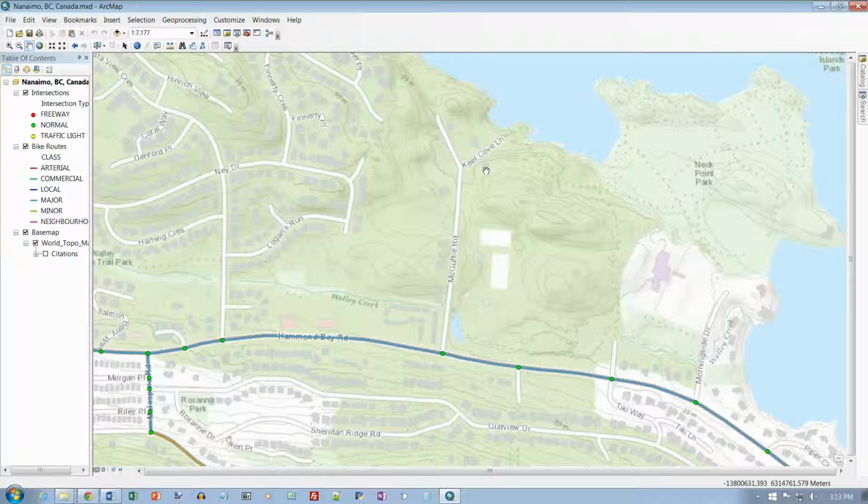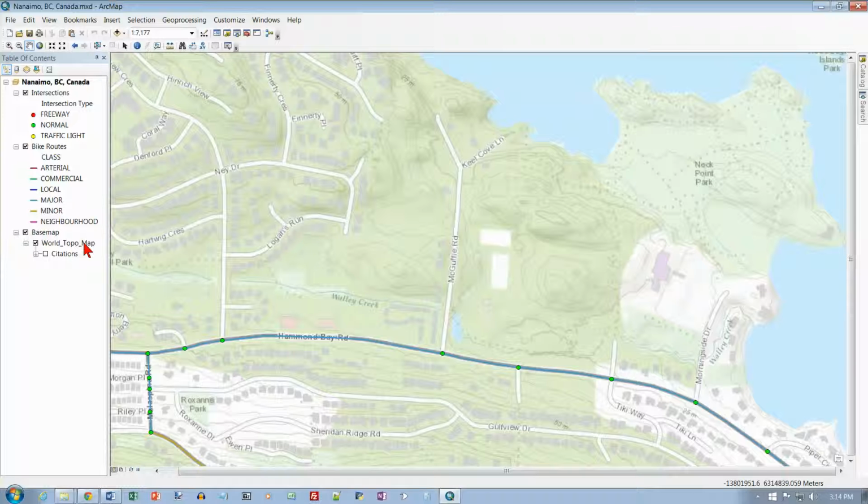So now we're on page 151. In the table of contents, expand the world topo map layer and then expand places info. So, world topo map layer. And okay, there it is down here.